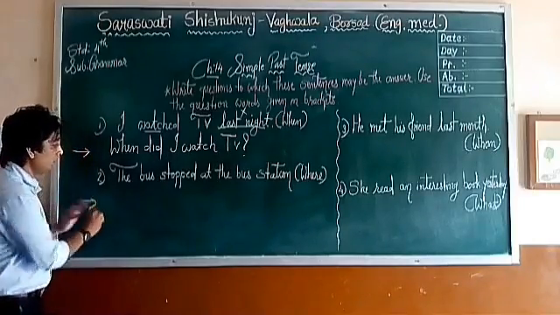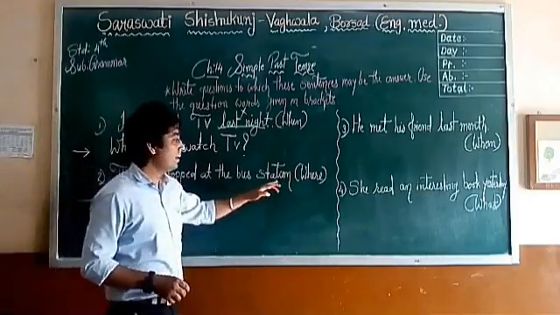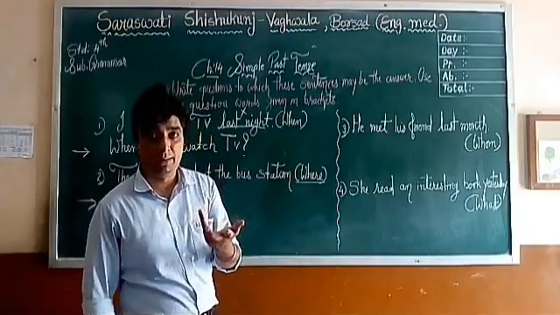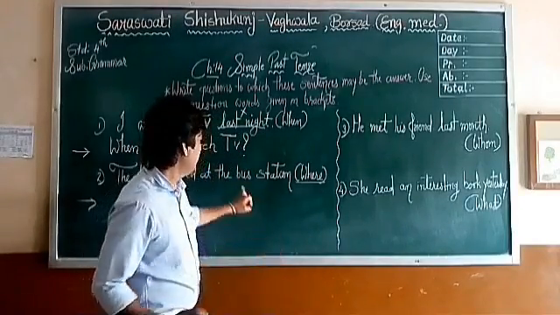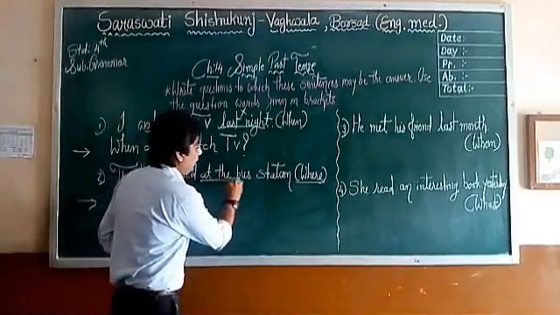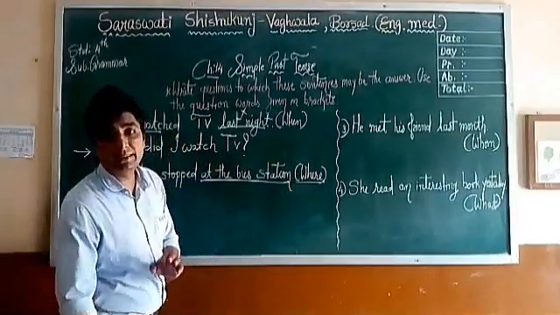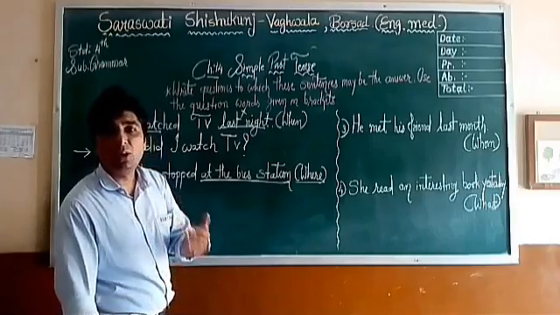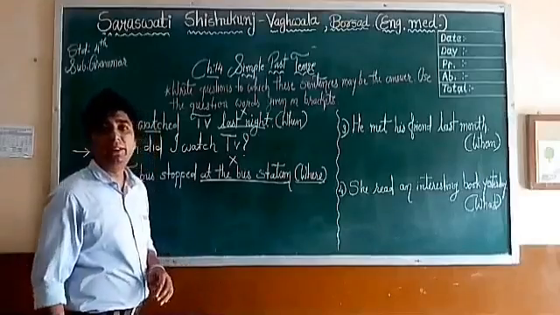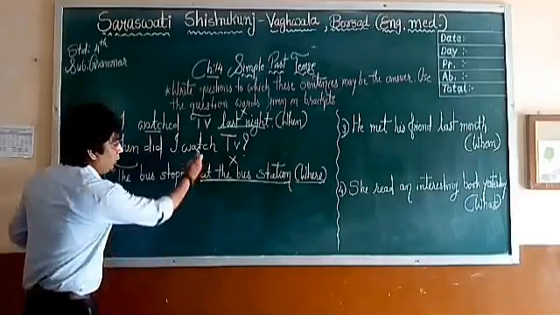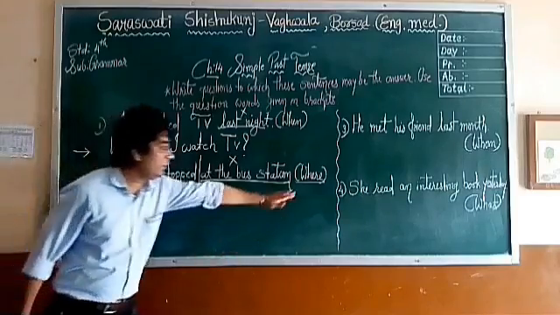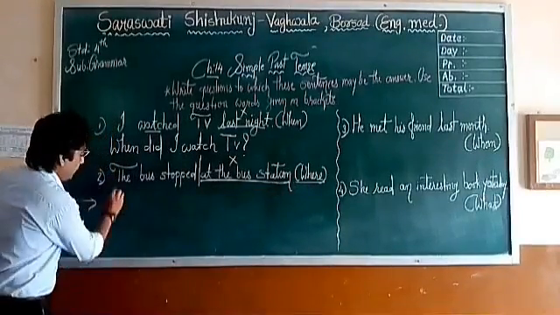Alright? The bus stopped at the bus station. Where? Where means place. At the bus station is our answer. So we are not going to write it in the question. So we will not write this one in our question. Up to here we have to write. So what is the word? Where. So first we will write where.